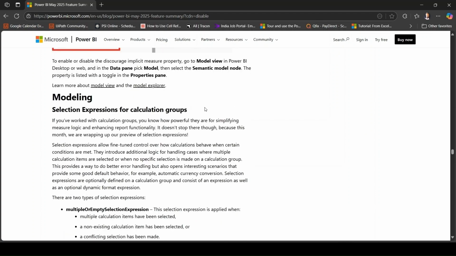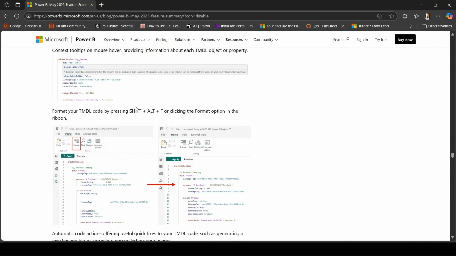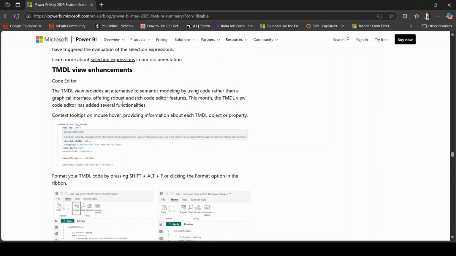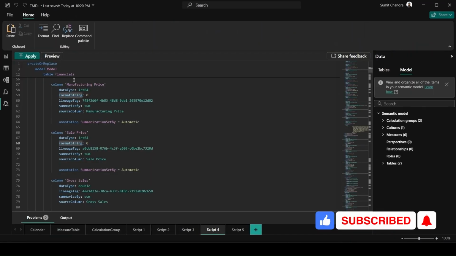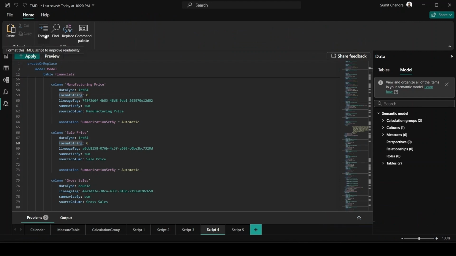Also, this month we have some updates on the modeling section and TMDL view enhancement as well. So if I go to TMDL view and I click on TMDL, here you can see we have a new format option available, and we can quickly format it based on our need. Also, if we have some spelling issues, here also it will highlight them, and from here you can easily fix them.